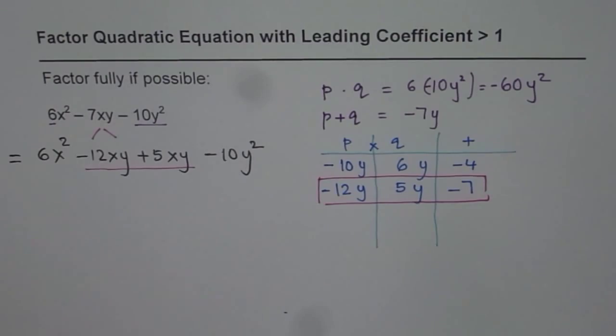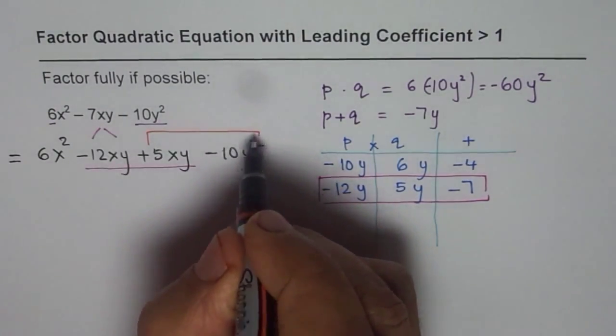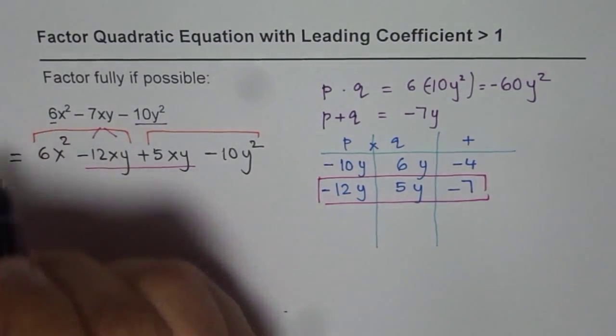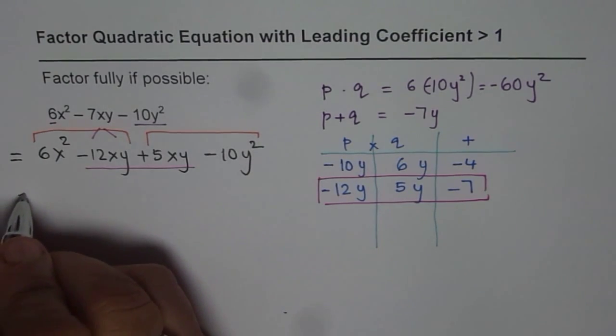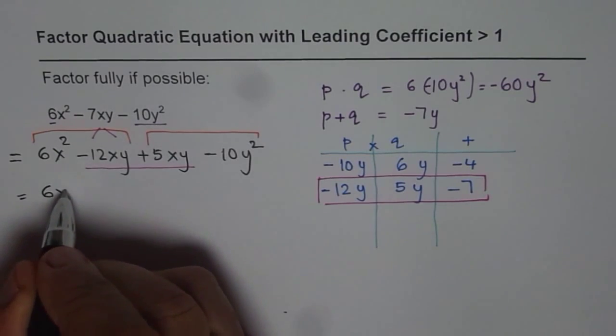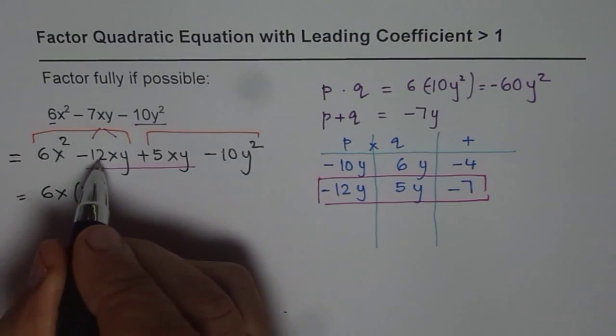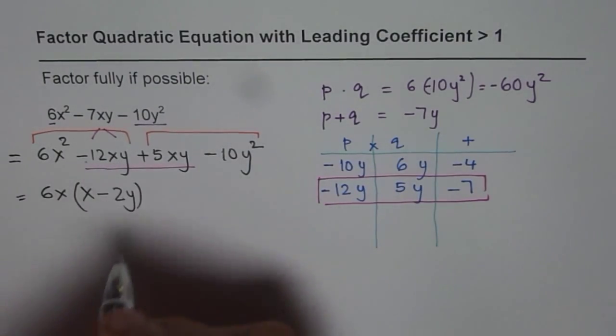How? From a trinomial we got 4 terms. We can combine the first two and the last two and then factor these terms, right? So when I factor these terms, we have 6 and x common, right? So 6 and x common. You are left with x here. 12 divided by 6 is minus 2 because of that minus sign, and y.